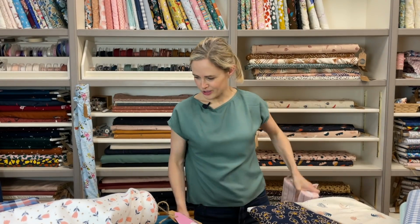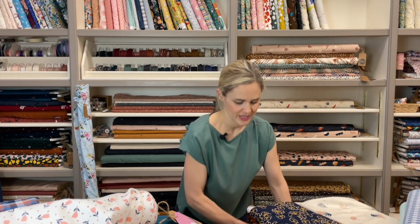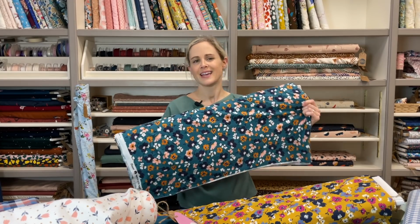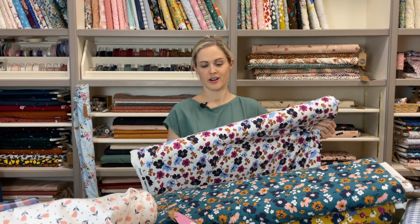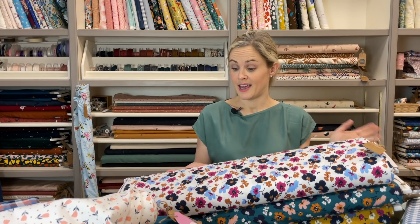And then on to more printed jerseys. Three really lovely colourways of this modal jersey. So the difference with modal jersey versus cotton jersey is it's got a lot more drape. So modal jersey, viscose jersey, tencel jersey, all of them are much more sort of swishy, and they're just a lot more floppy. So they tend to be really good for things like wrap dresses, or you can make jumpsuits out of them. Really good for t-shirts, again, really nice and comfy, really stretchy.